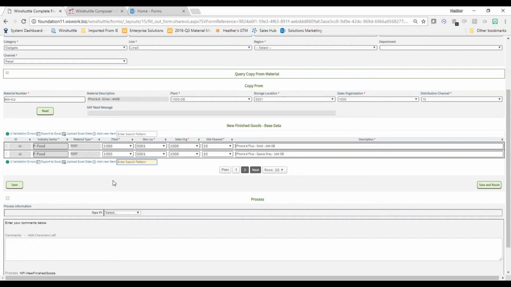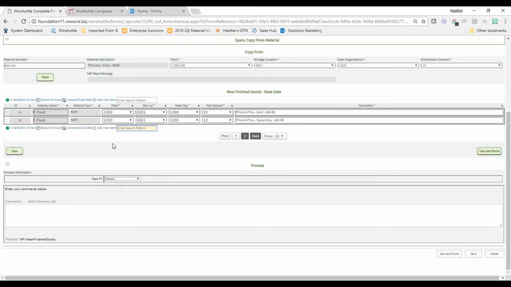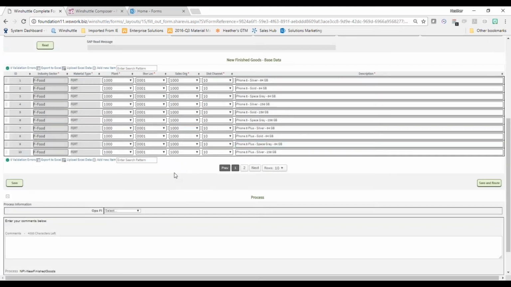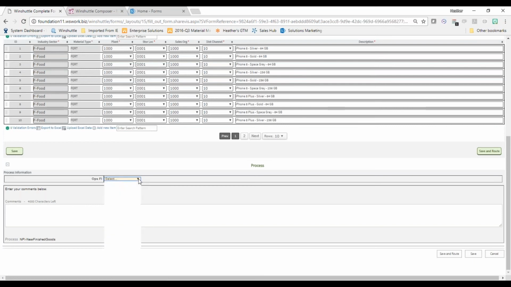And this table here that we're looking at is what Winshuttle calls a smart table. We do have a patent pending on this, and this is the table that allows us to do parallel editing. And so a couple of things I just want to point out here, you see some red errors. So we have the ability to add business rules, is what I'm going to call it, but basically rules and validation on the data. And this is over and above any SAP rules. So you'll see later on, we're going to check things against the SAP system.